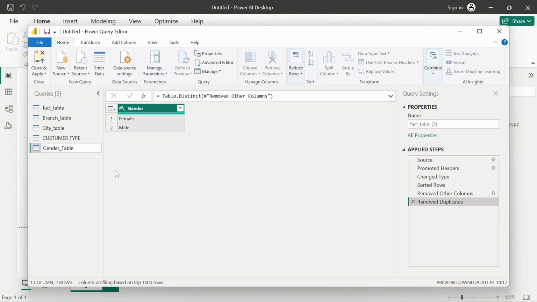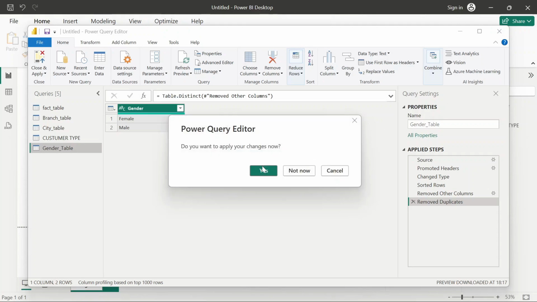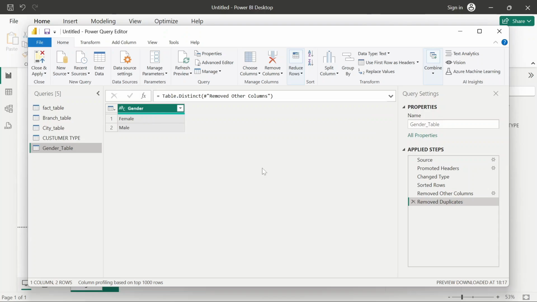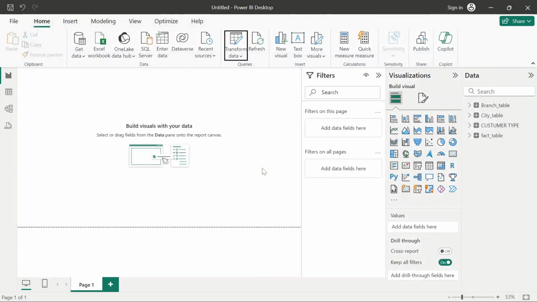Gender table, and then just close and apply. Click on yes, and then go to the model view.